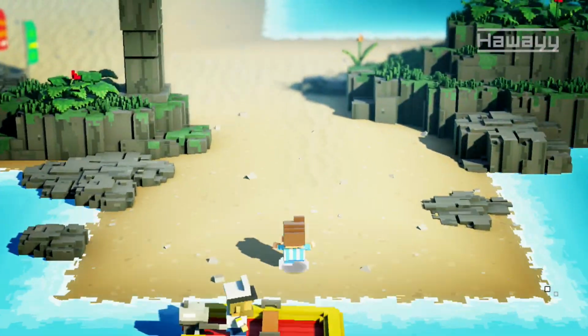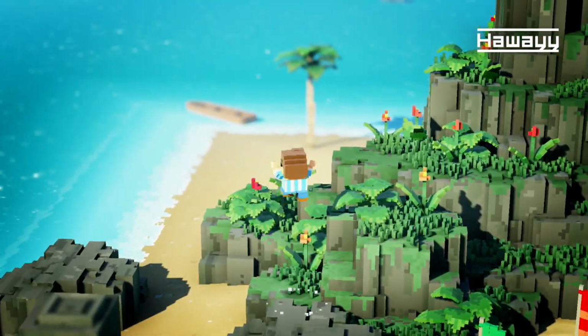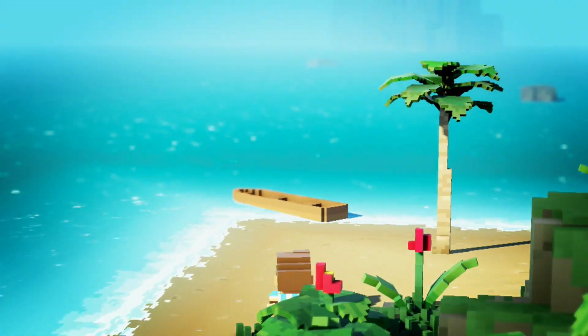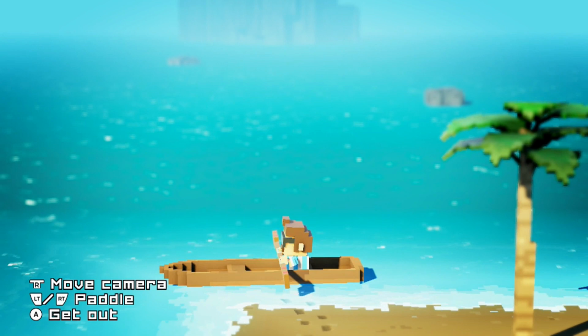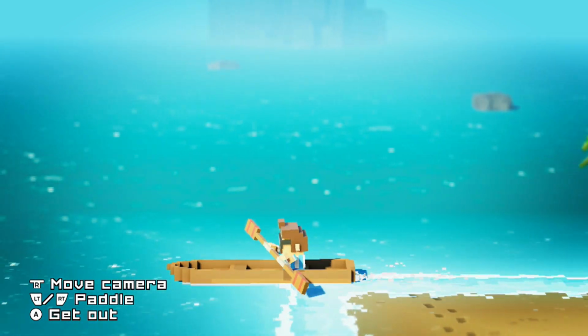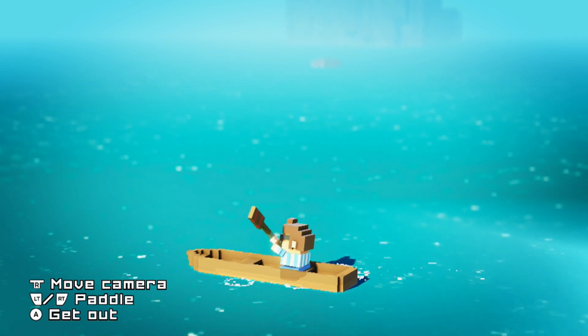Next up, we're heading to Hawayy Island, and we're going to need to use one of the canoes, which is why we actually completed the canoe task before we went on to this one, in order to make it all the way over to that monument, and then be able to actually jump up and reach the area that we're going to.